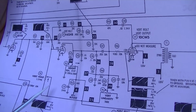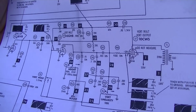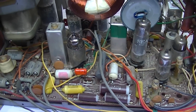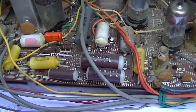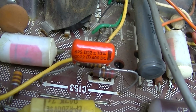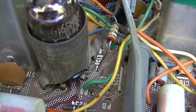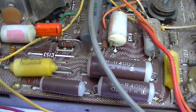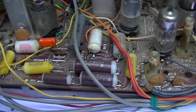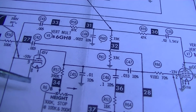I think the next step is to pull the thing out and test all of these capacitors. Now you might say, well, why didn't you just recap it first? But we want to actually diagnose it. This is looking at the other side of the chassis. With it out of the set, you can see this has been replaced, which is a 0.0022. And then we have this resistor here that's been replaced. Now these R and C numbers on the board do not match the SAMS. SAMS has its own numbering index. So that 0.0022 that's been replaced is this capacitor right here.